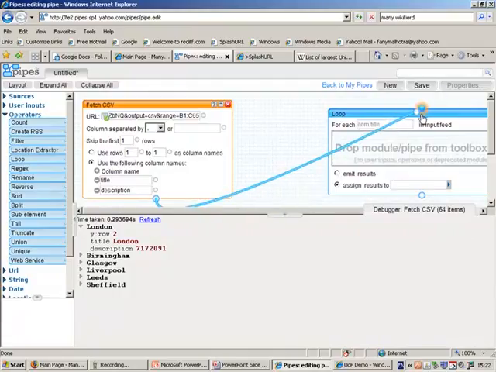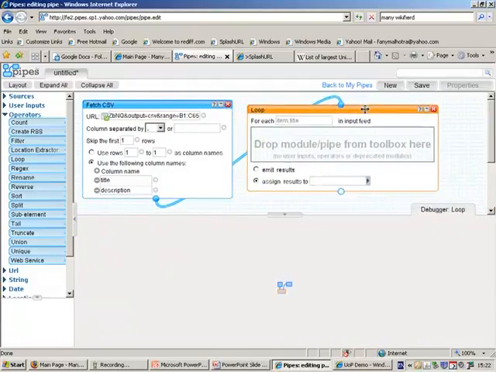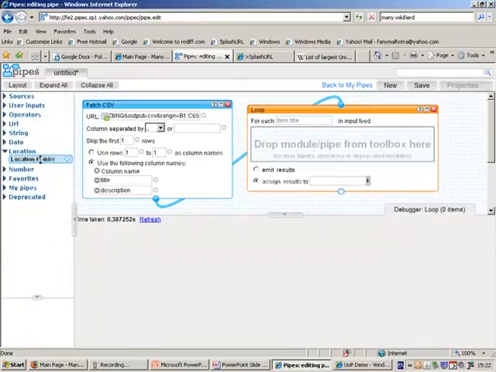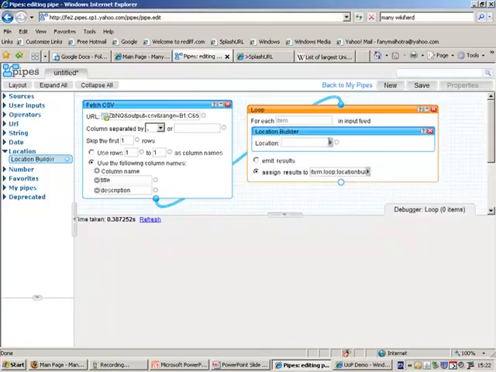look up the location. So I'm going to wire in a loop block, and the loop block says for every item in the feed, I'm going to go off and get the location using a block called location builder. I'm going to apply the location builder to the title element, which is the name of our city. And I'm going to take the outputs of that and put it in a special attribute called y:location. The reason I put it in y:location is because the pipe will do magic if it's got latitude and longitude in those coordinates.